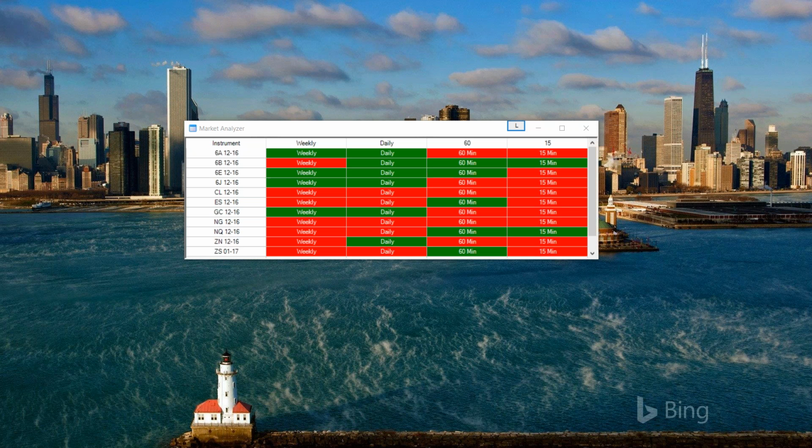So step one, we identified here that crude and nat gas were in all four directions, weekly, daily, 60, 15, to the downside. So it takes the pressure off. We're not going to be looking for counter-trend trades. We're not going to be looking for bottoms on levels. We're going to be looking for pullbacks and trade them to the downside, because my strategy and the way my templates are set up on that lower time frame is to take advantage of the higher time frame trend.